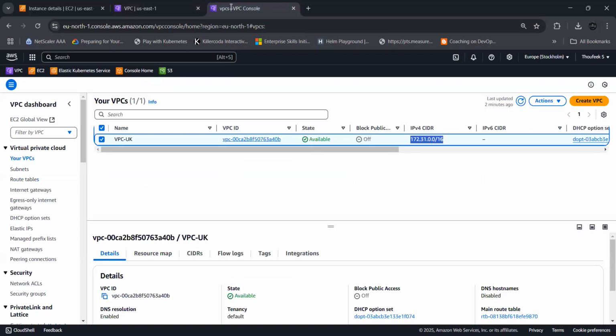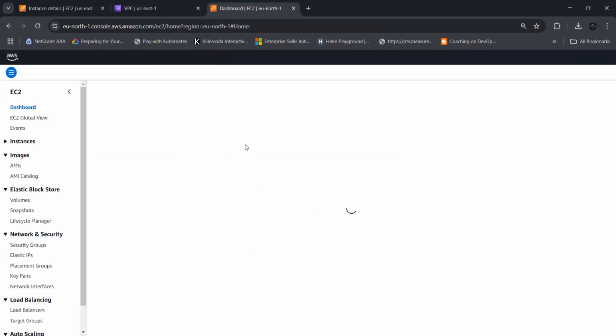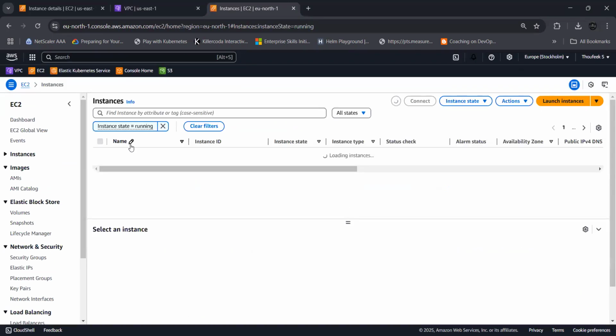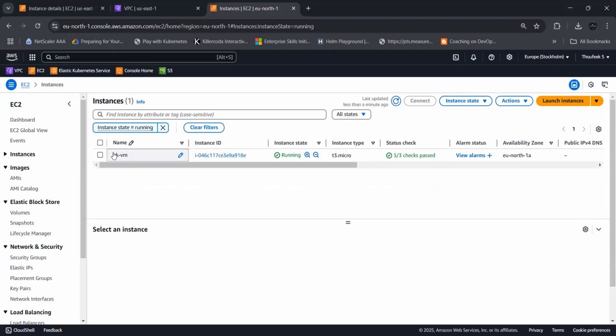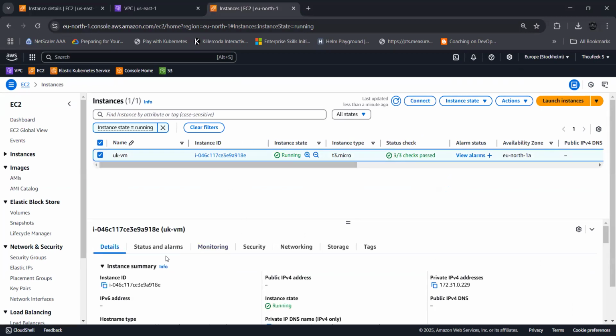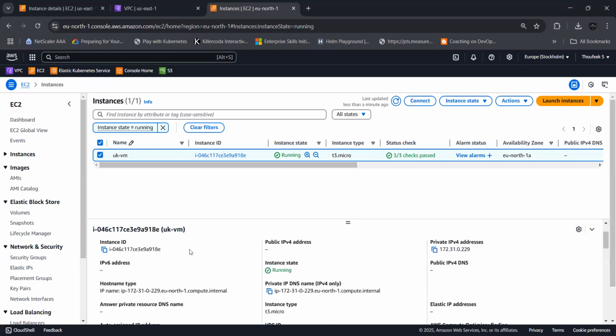So go to the UK region and go to the EC2 machine. Go to the subnet.